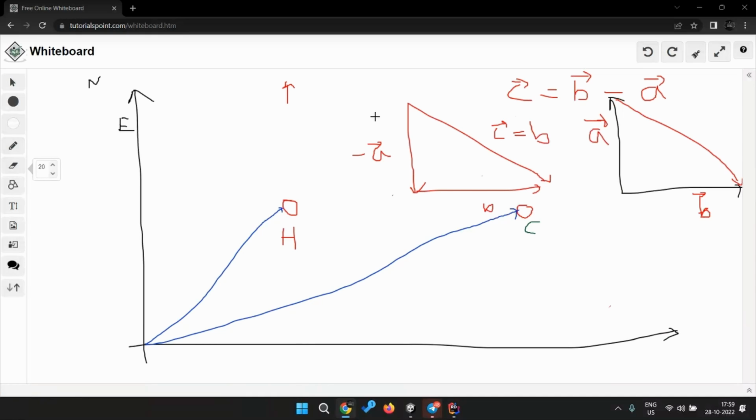If you don't understand this concept, what you can do is just remember it. If you want the direction in which to move so that you reach the destination, suppose I am starting from the source and I want to reach the destination, to get the direction it is destination minus source.